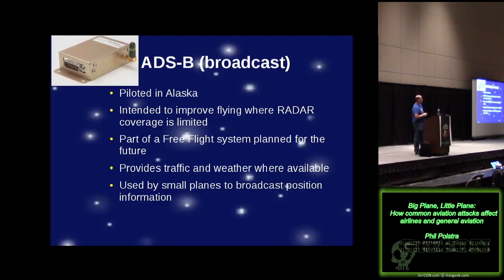But anyway, this is part of a system called free flight that maybe someday we'll actually get. The whole idea is planes talk to each other and they kind of work out their differences. They're like, hey, we're kind of colliding. Let's not do that. Now, ADS-B can also, if you receive these signals, give you traffic and weather and things like that.